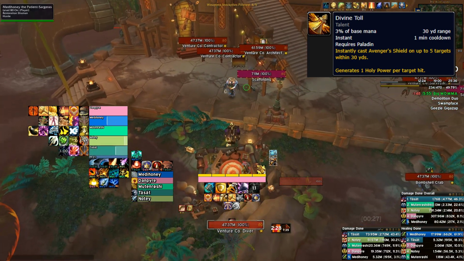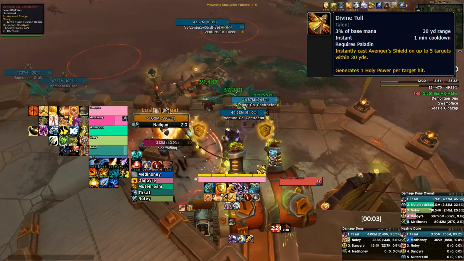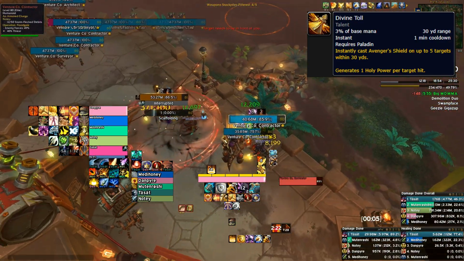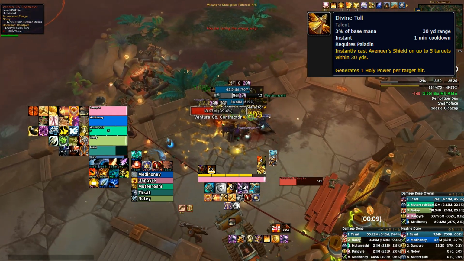So if you're in a really rough spot and you have no holy power and your Shield of the Righteous is down, you can throw Divine Toll out just to be able to fully stack your holy power as quickly as possible so you can get those defensives rolling.